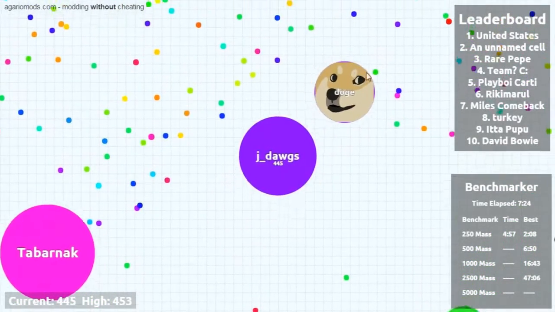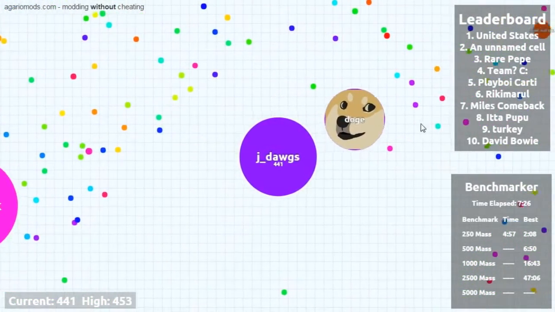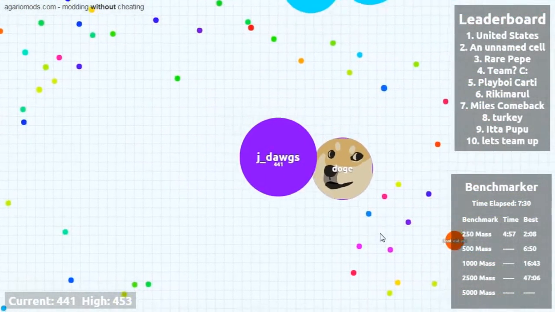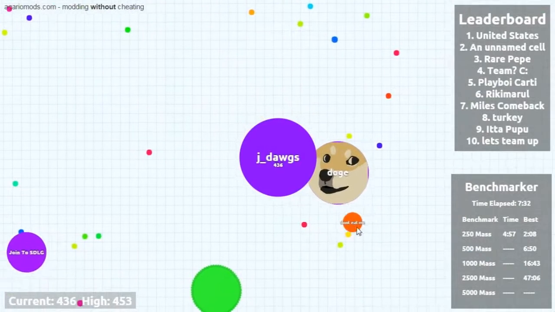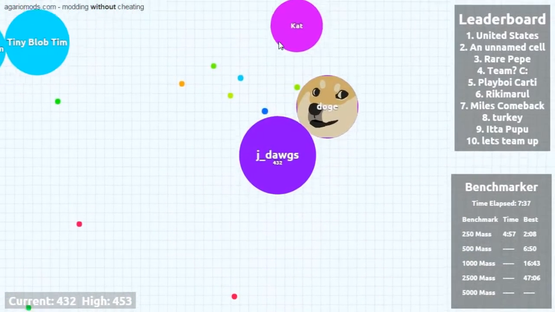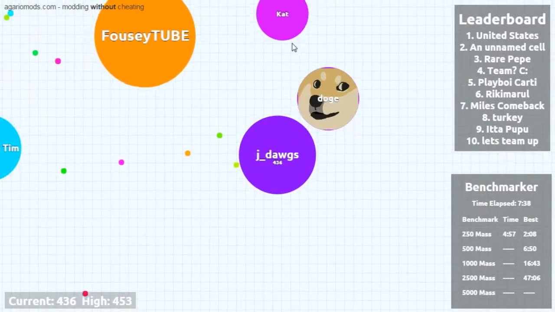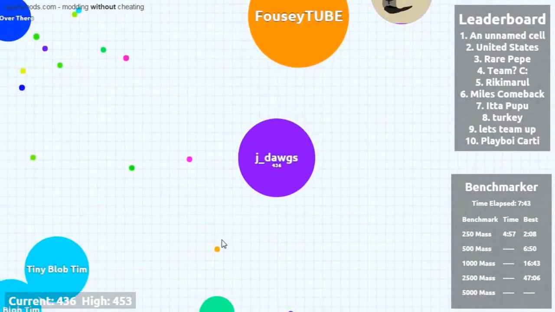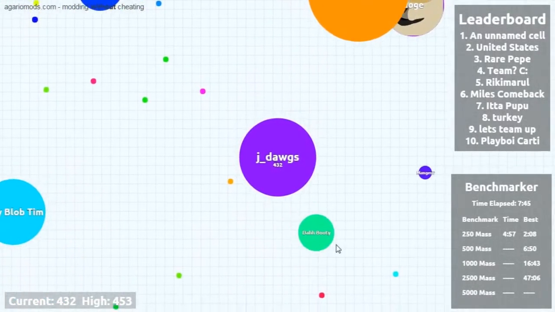So, you can see some of these guys have skins. There are skins you can choose from, or, well, with the mod, you can choose from some skins. Or I think there's a way to actually get other skins. I'm not sure. Oh, Fousey Tube? Fousey Tube. No. I think I'm going to leave you guys alone now.